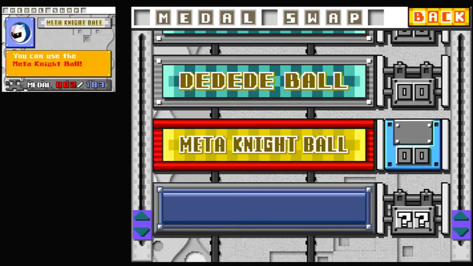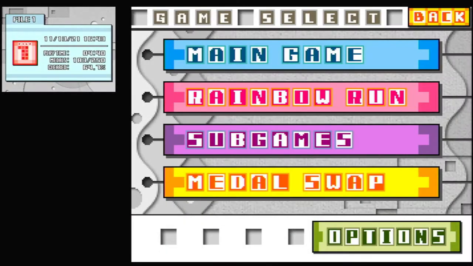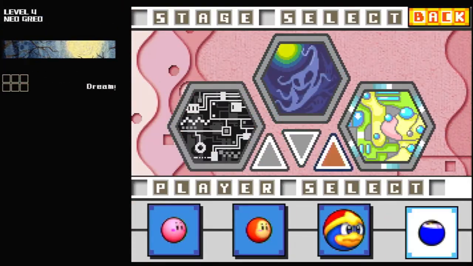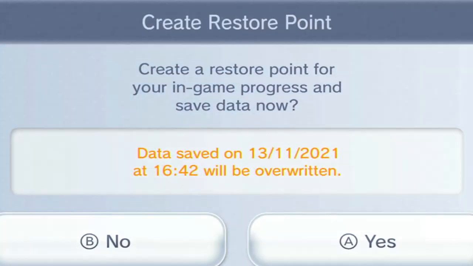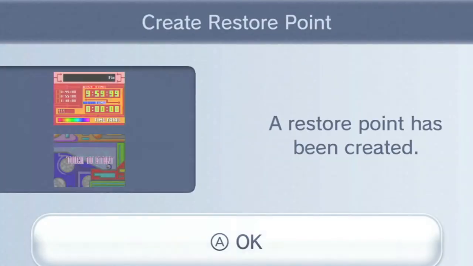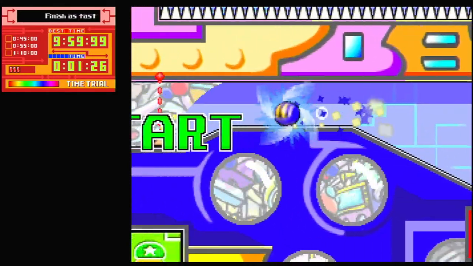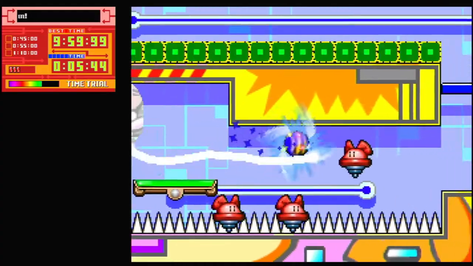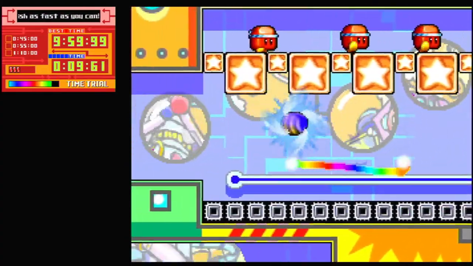Let's see what we can spend this one on. We have Meta Knight Ball. Yeah, I recommend using... Oh, we can't use that one. Yeah. We can now play as Meta Knight, which I recommend, because he's really fast. He's very fast, in fact, so that you can almost easily do the rainbow run, so I recommend using this character. See how fast he is right there, by default. And no, this is not a hack. This is actually real.